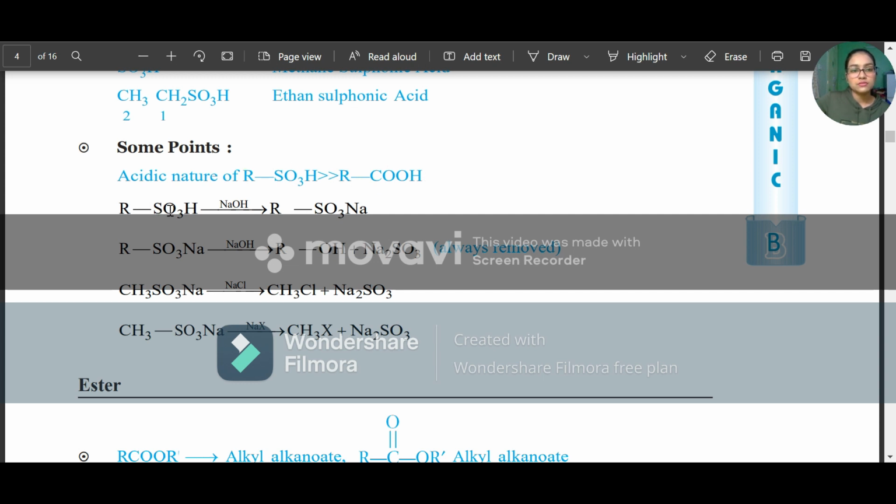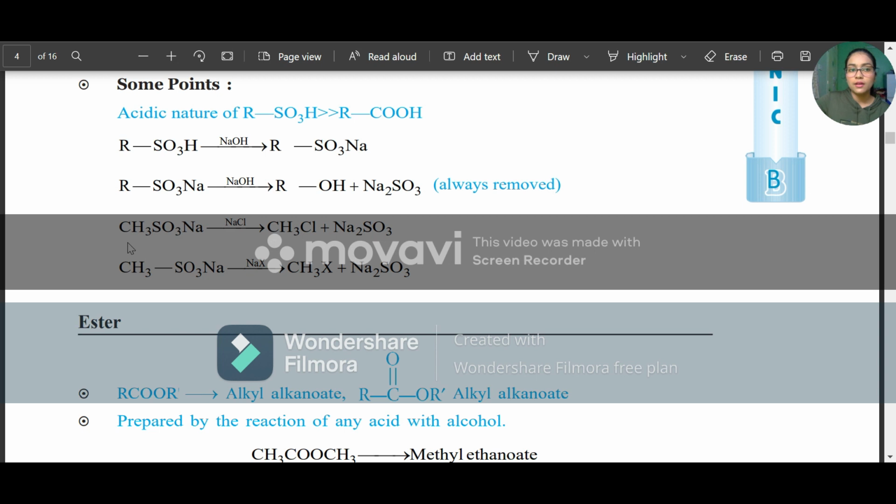So now similarly we see the reaction with NaOH. First a salt is formed, again on reaction we get an alcohol, and then with the methane group we get the similar thing. Now instead of putting a salt we can put X and we get the halide. X can be any halogen.